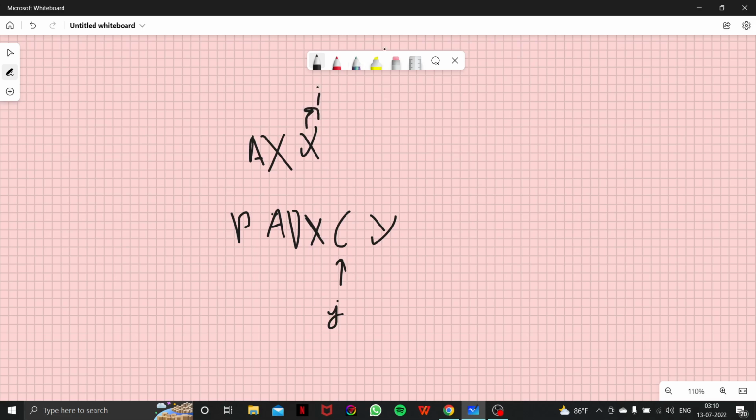Again, both are not equal, so I increment j and reach here. J is reaching here, I is reaching here, and both are equal, so we increment both of them to somewhere here.